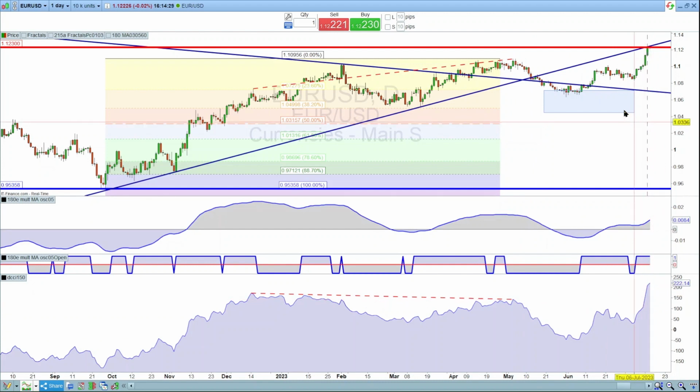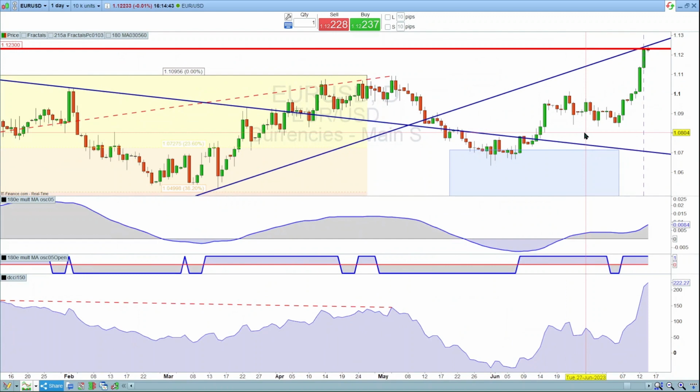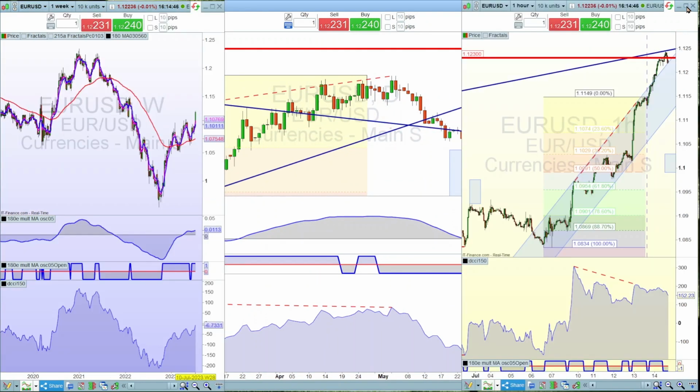What I was going to say was, since then, I thought it might have extended further to this point over here, which would possibly have coincided with that area on that candle there. But you can see there it's gone higher than that point, so that divergence is no longer valid to where we are today. But it did work back here when it hit our target. So there we are with that one. Bit of confusion.